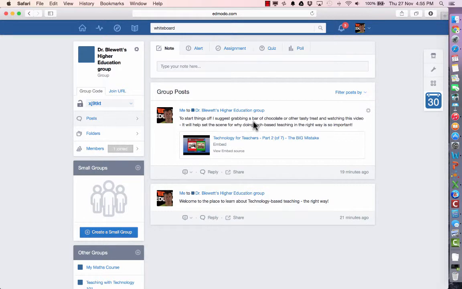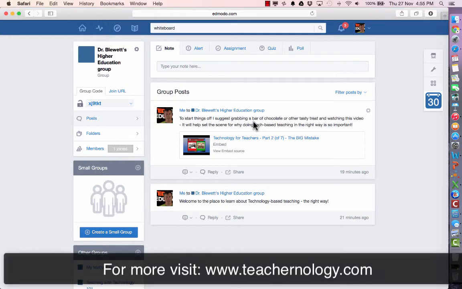I like the concept that it brings it all into one space. It keeps it within Edmodo. There is a negative to that, this closed wall and closed garden approach. The positive is it makes it easier for the students. The negative is I do think it's really good for our students to get out and explore the World Wide Web and all the other options. And we'll look at those in other videos using other applications that lie outside of Edmodo. So those are applications in Edmodo.